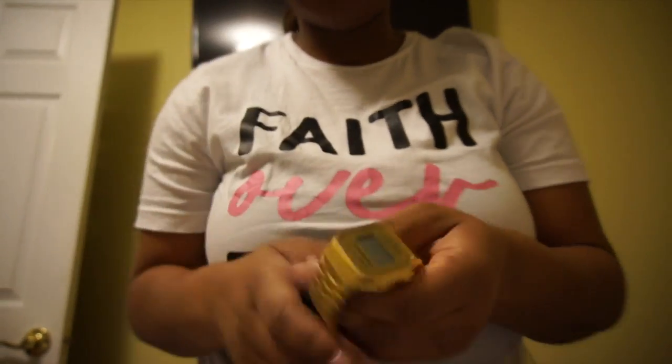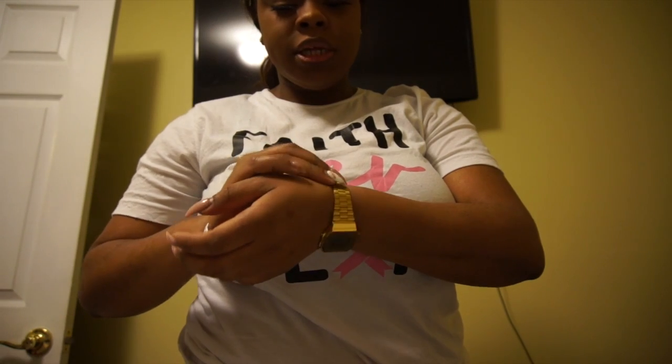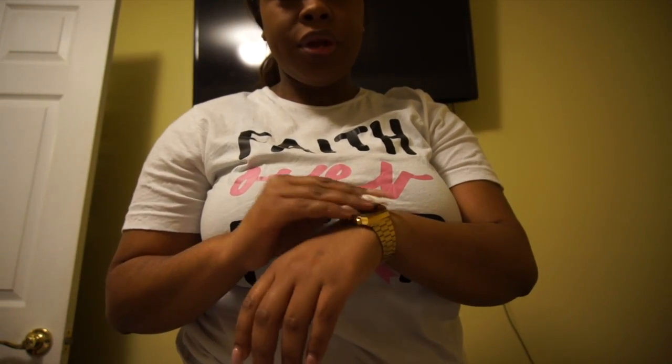This is my favorite watch. This is my third one. I've already lost two. Good thing it's really inexpensive. I think it was like $39 or $40. I got this from Amazon. I'll link it down below because people always ask me.